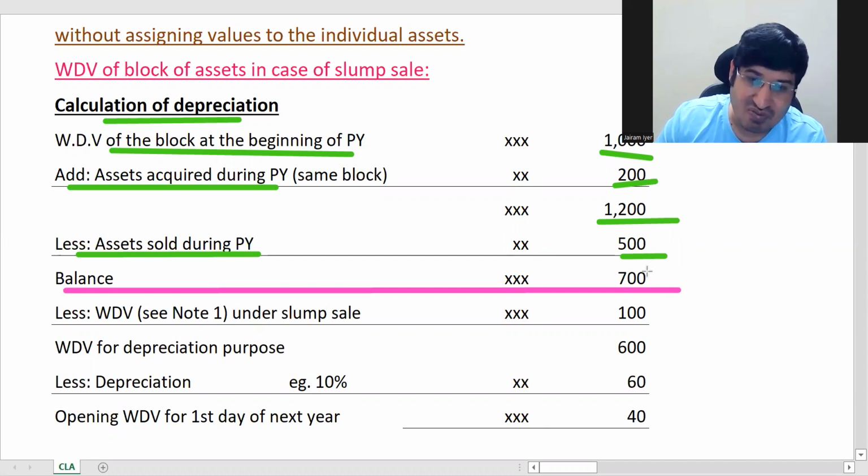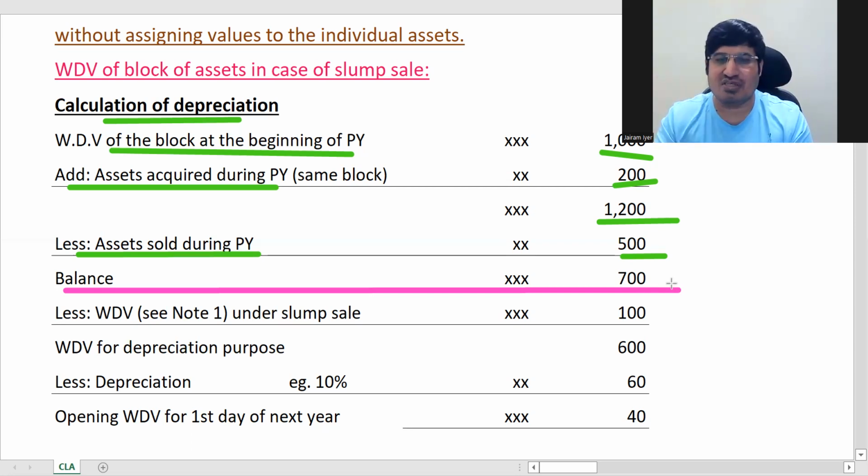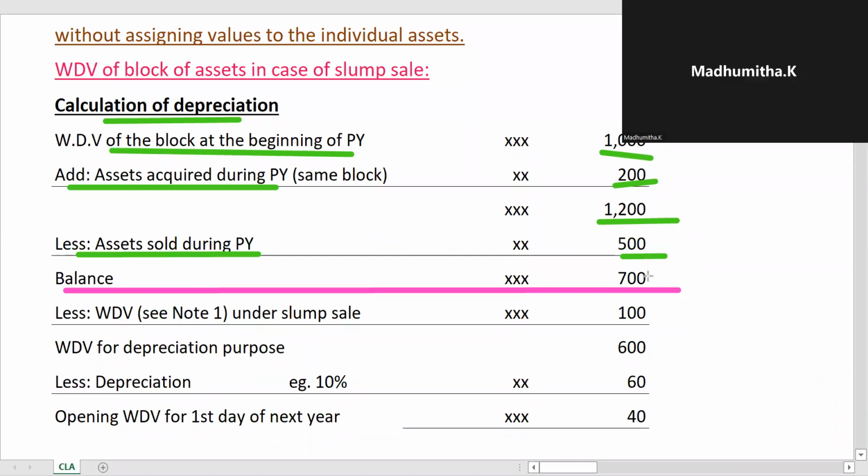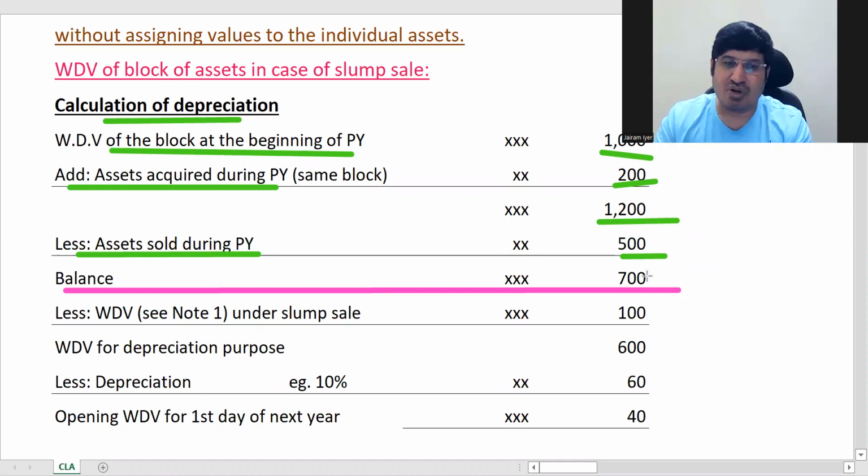But now before that what you have to do at this stage, ठीक है, जो भी यूनिट आपने बेच दिया है उसका वैल्यू बाहर निकालना है. Whatever unit you have sold out now, unit 4, okay, in our example. So this balance will represent everything now. Okay, this balance will represent everything for this block. Okay, so we cannot write assets sold and all because we did not append individual values, correct? So now from this, basically you have to remove value of assets which are sold off. That's what we are doing here, nothing else.